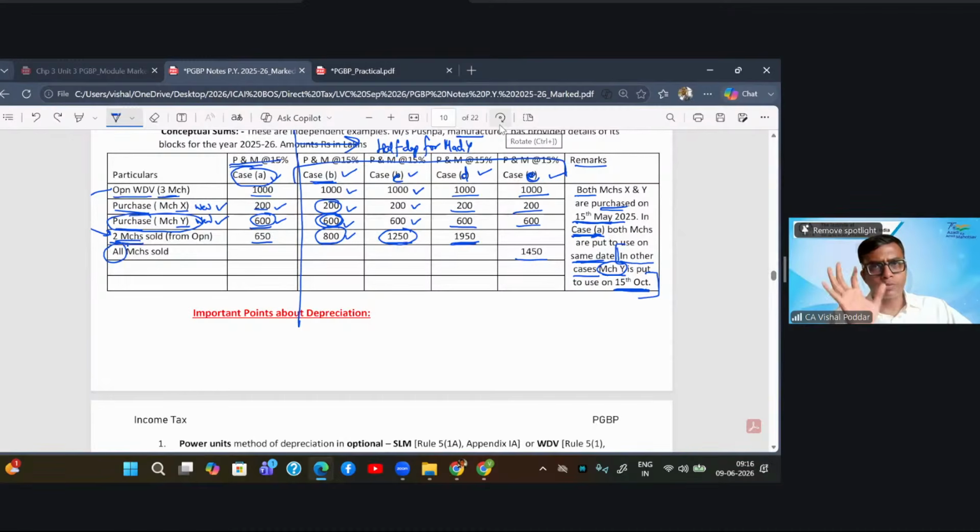Okay, sir. This is a very rarest of rare scenario. Of the 500 questions I have seen on depreciation, I have not yet seen this type of adjustment, but still anything is possible. Answering your question straight, and giving you the logic also: if that machine is not present with me as on 31st March, I will not compute any depreciation on that machine. So in that case, you ask me whether both normal depreciation as well as additional depreciation will be allowed on that machine which is sold. Answer is additional will not be there.